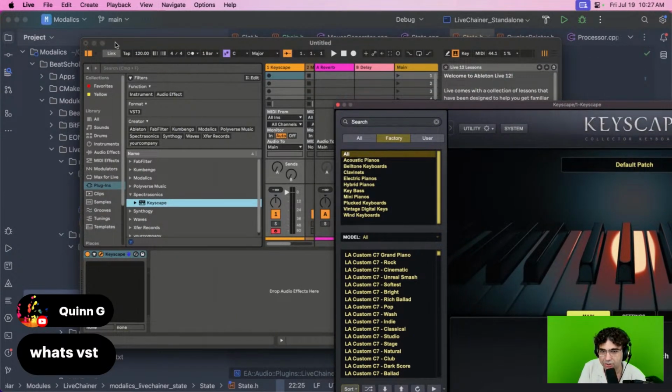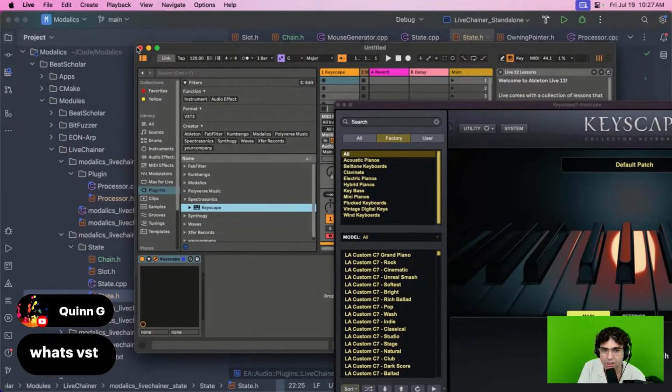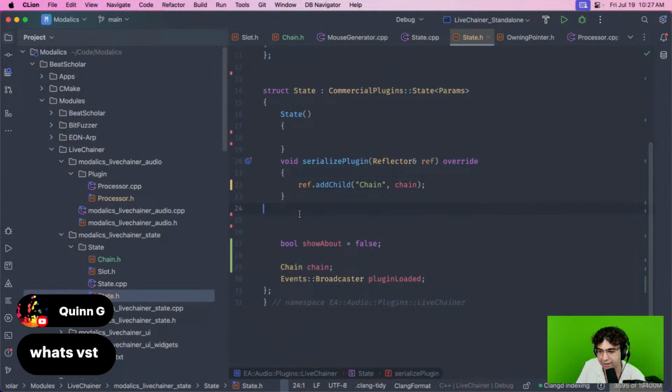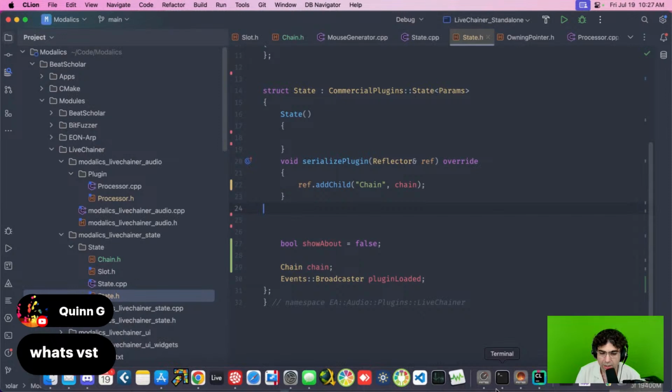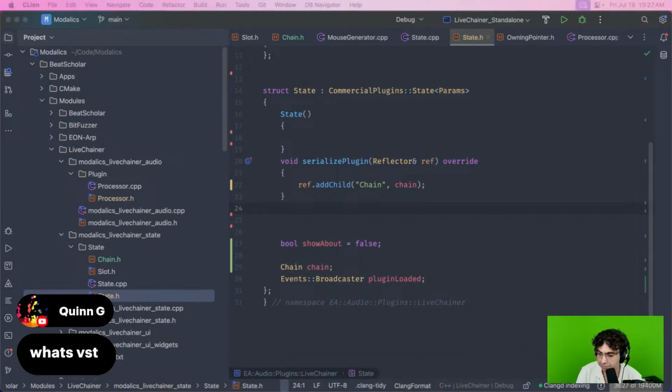So the idea is that with what I'm doing, a lot of people use VST to play instruments. There's VST effects and there's VST instruments. And I thought it would be cool to do something that helps people play with their pianos and stuff without loading the full DAW, because the full DAW sometimes requires a lot of setup.